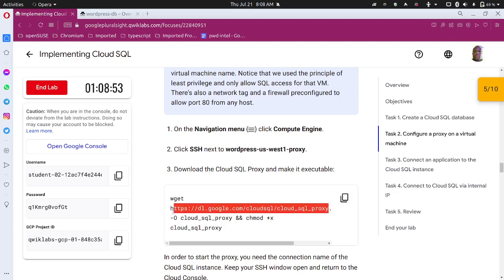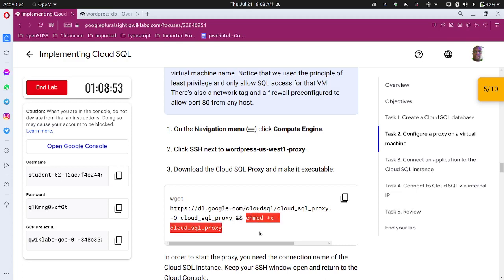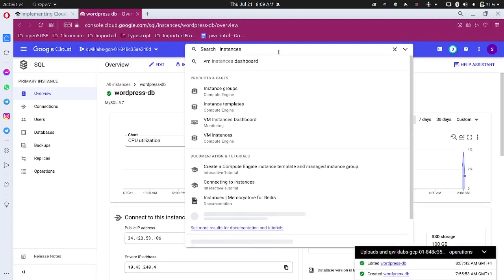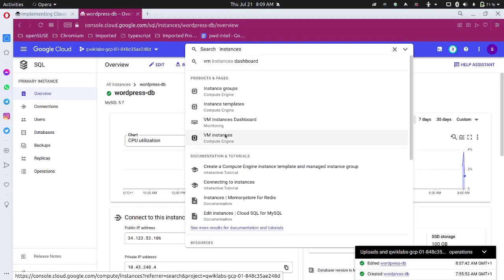Okay, and then change the name to this, and then this piece says if the left hand side is successful, run this other part to make the downloaded file executable.